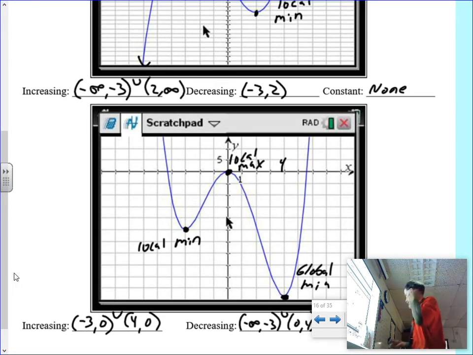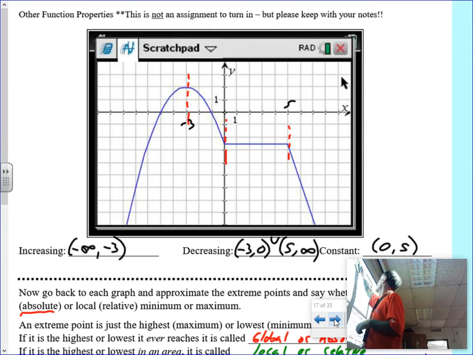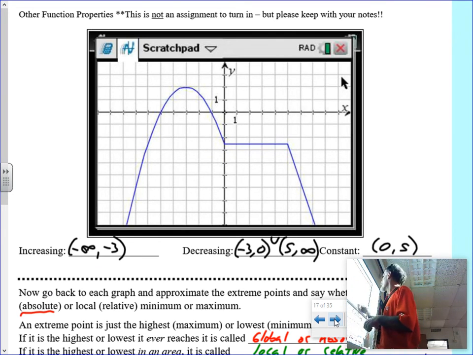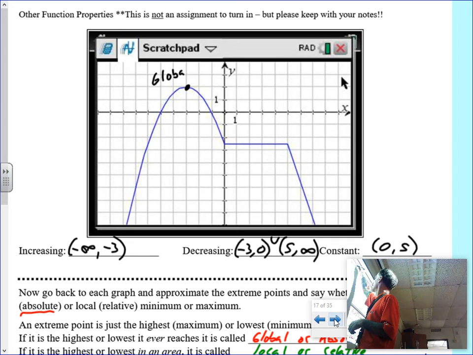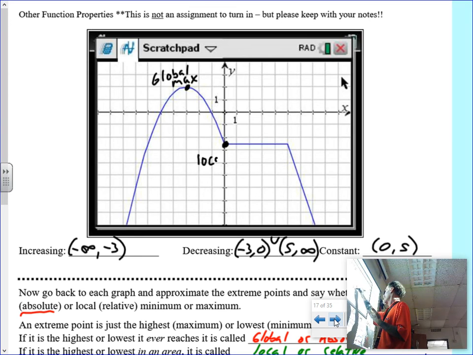Okay, we're going to do that last picture just to finish that up. So again, take a look at this one. This one's kind of weird, honestly, with that little flat part. But for sure, we have this point. That's a global or absolute max. The other points are kind of weird, right? So there's some arguments. Like if you say at this point, well, isn't that a local minimum because it doesn't get any lower than that for a little while? I guess you can argue that. I'm going to put a question mark because since it's flat, I'm not sure if it's a minimum. But if you wrote that, I certainly wouldn't count it wrong.